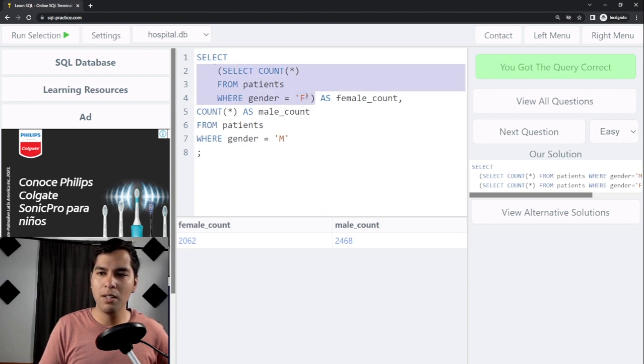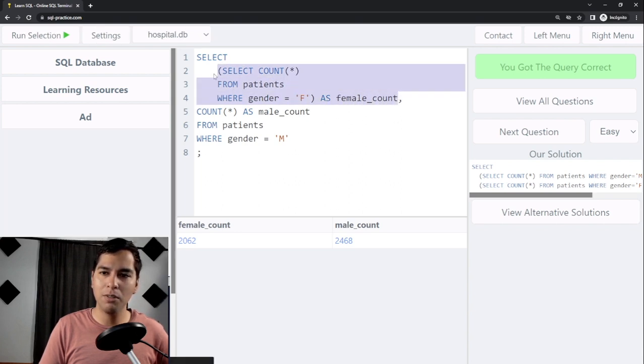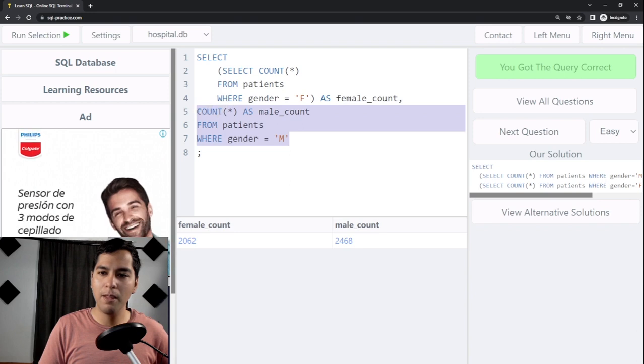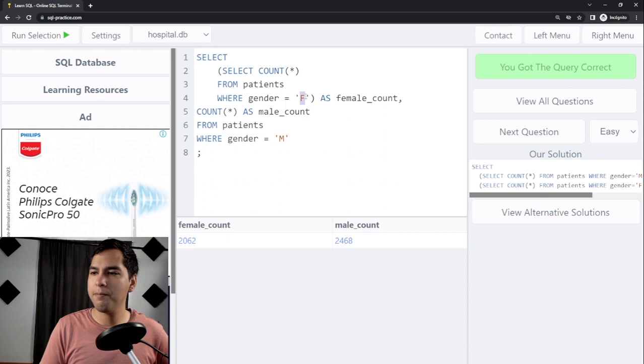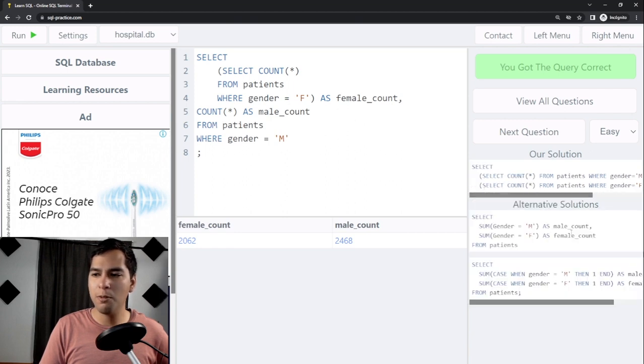One is the female count with this information, and the second one is similar but with the gender M instead of F. And you can see that here is the solution provided by the website, and here are some alternative solutions. So we could have done the same, but as you can see, there are many ways to answer the same question.